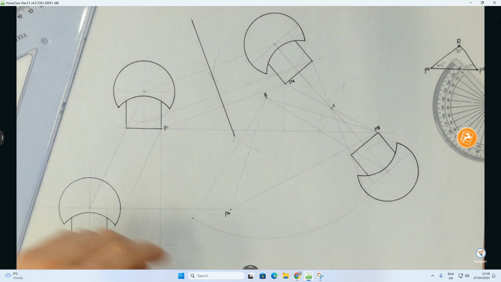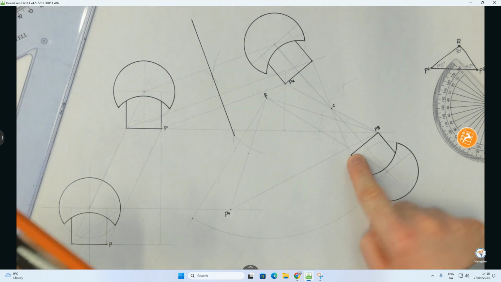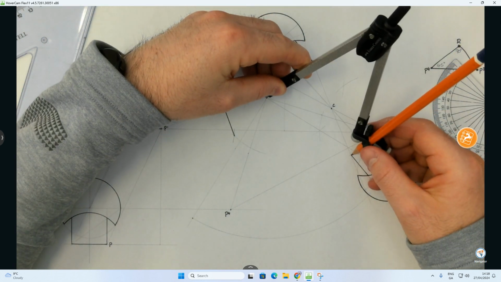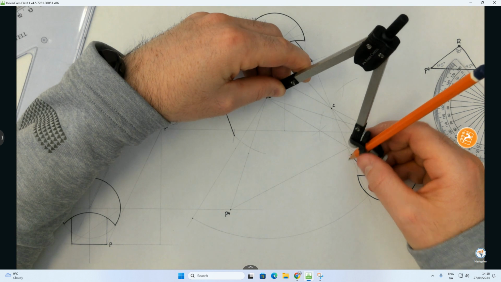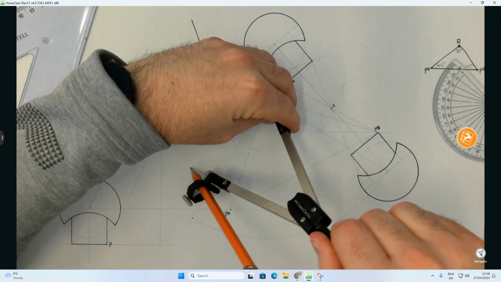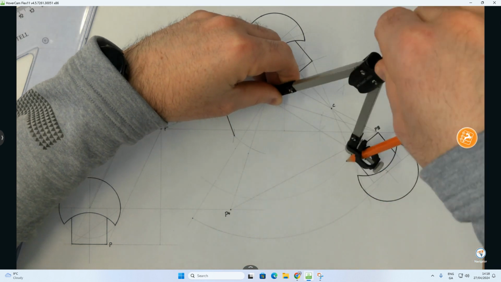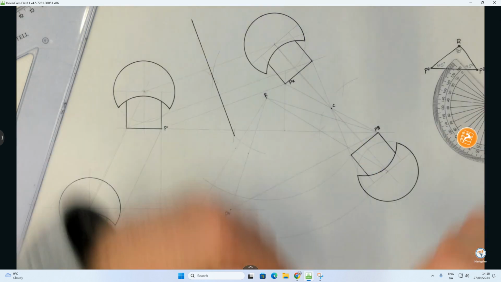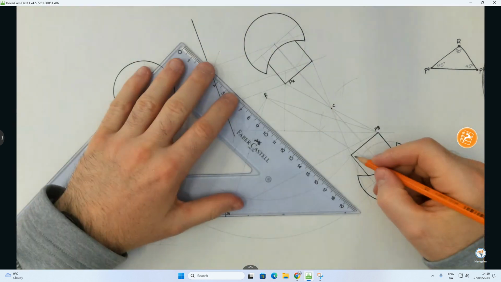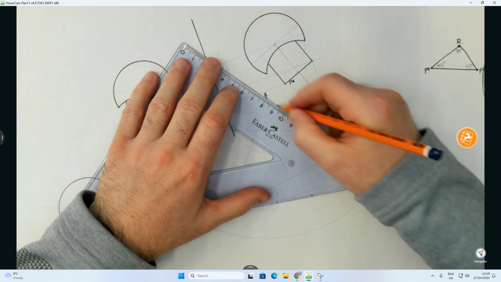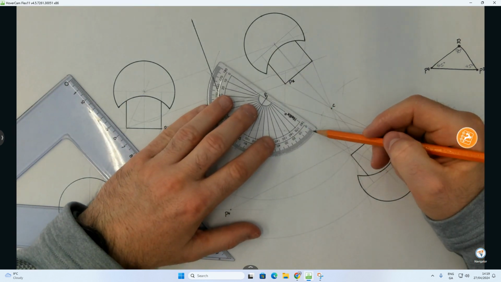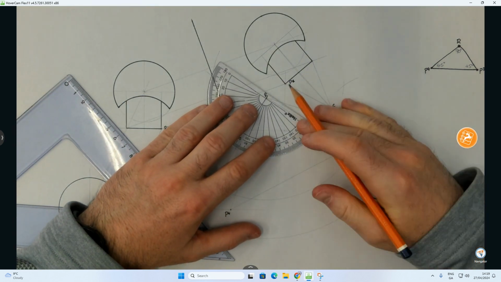Okay, and the other point that I'm going to use, once again, is this point down here on the stem. So from R, I'm going to connect it to that. I'm going to rotate this point around. After I rotate it, connect R to the point. Then I'm going to use my protractor, put it on the center point, which is R, and make sure zero is sitting on the line resting to here.